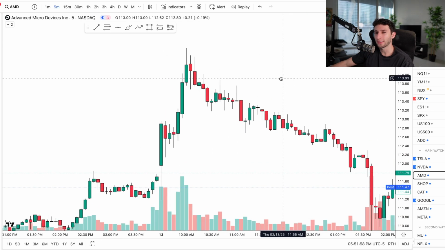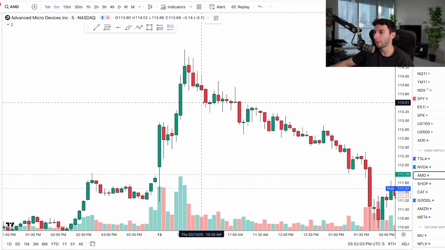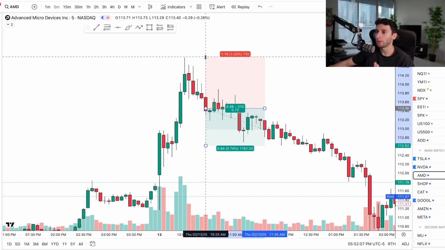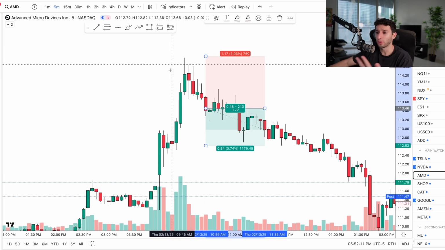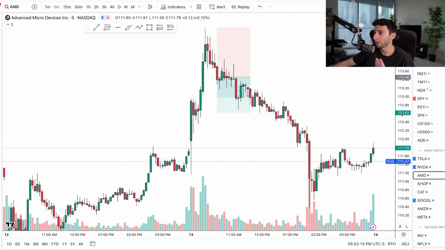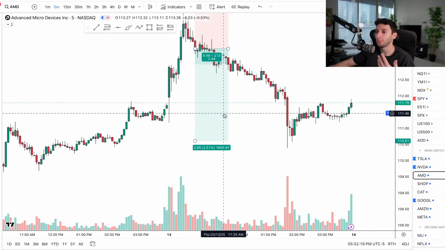And the cool thing about this strategy too that makes it so simple and so easy is that it already gives you a stop loss right in place, right? Like let's say we wait for a few candle closes, comes back below here, we get in a short at this area here, we now have a stop loss right above our high. Because you know that price shouldn't go higher than that because our volume indicator has just told us it's going to reverse. So we already have our stop loss in place. You can go for a 1R, 2R trade, and boom, you would have caught a nice move just like this.